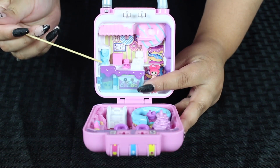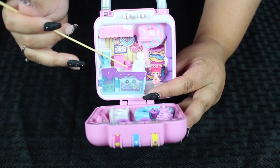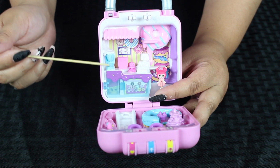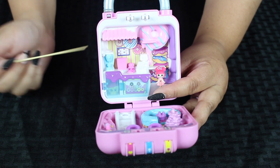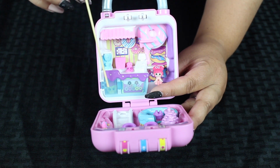And here we have our little cash register. We have some more donuts. I love that they included a coffee maker, because donuts and coffee just go together. They're like peanut butter and jelly. It just has to happen.